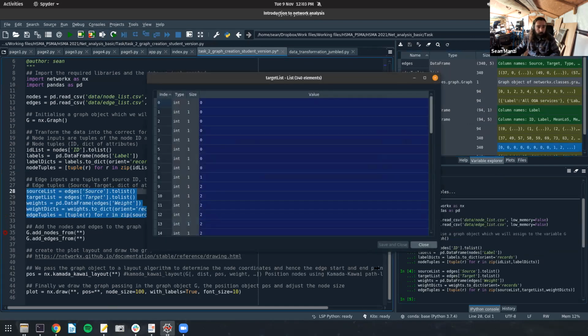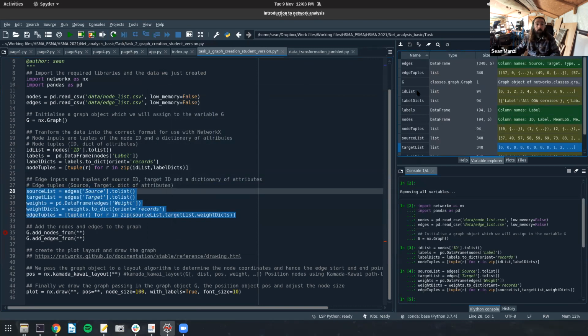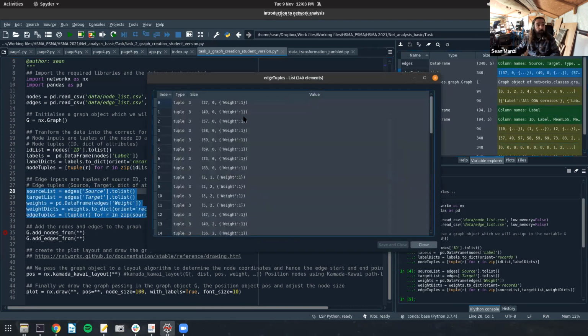And oh, that's the target list. I want my edge tuples. There we are. And so this time we have the source, the target, and then the weight in the dictionary, with the key being weight and the integer value of the weight as the value.